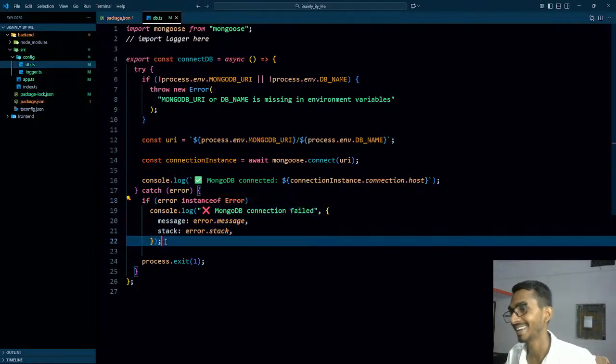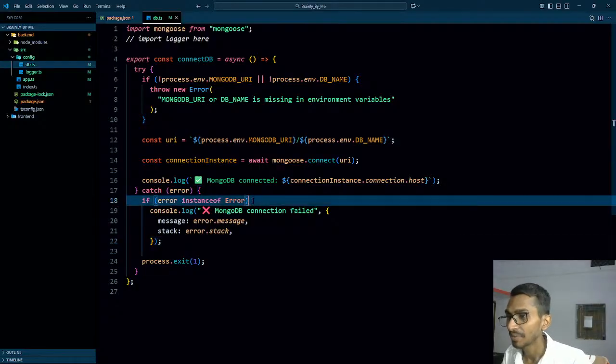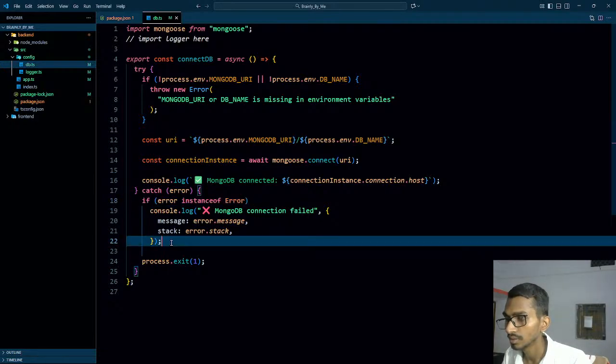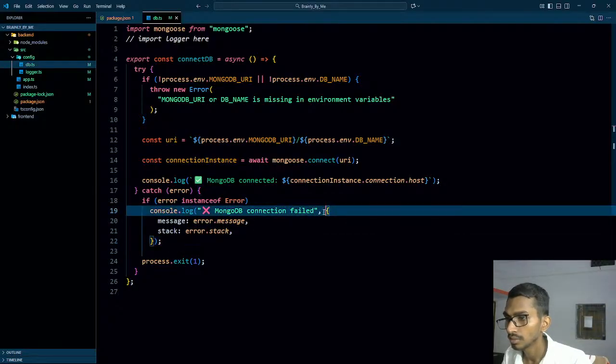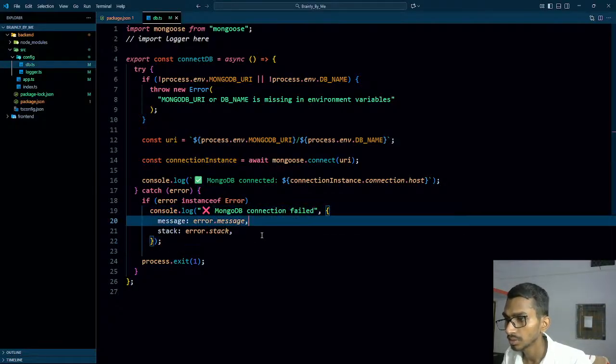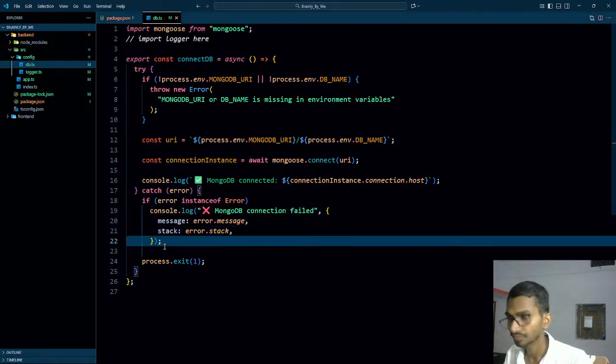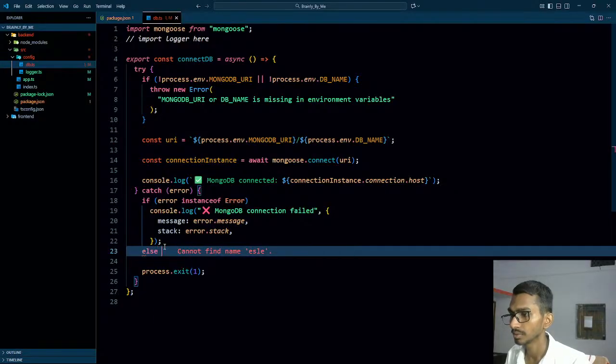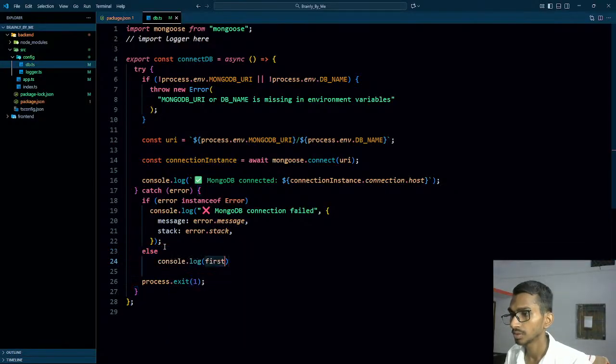Interesting. If it is otherwise, what? Otherwise, this is what, something, error message, error stack. Else, console.log.